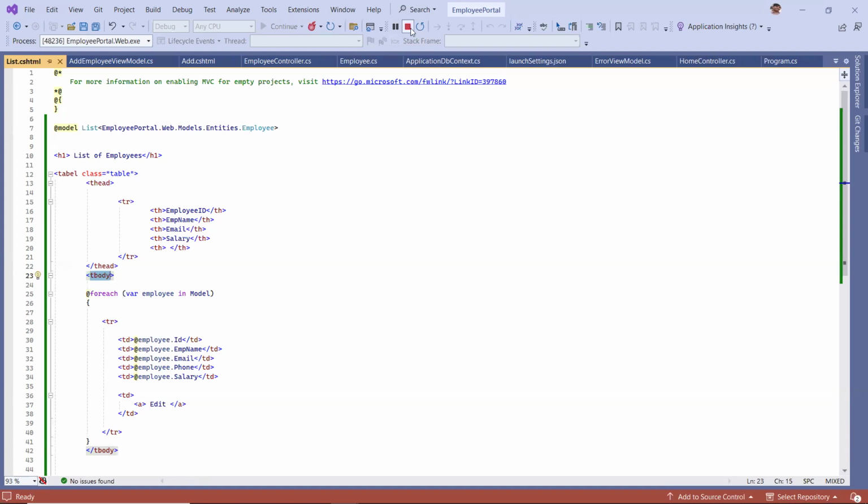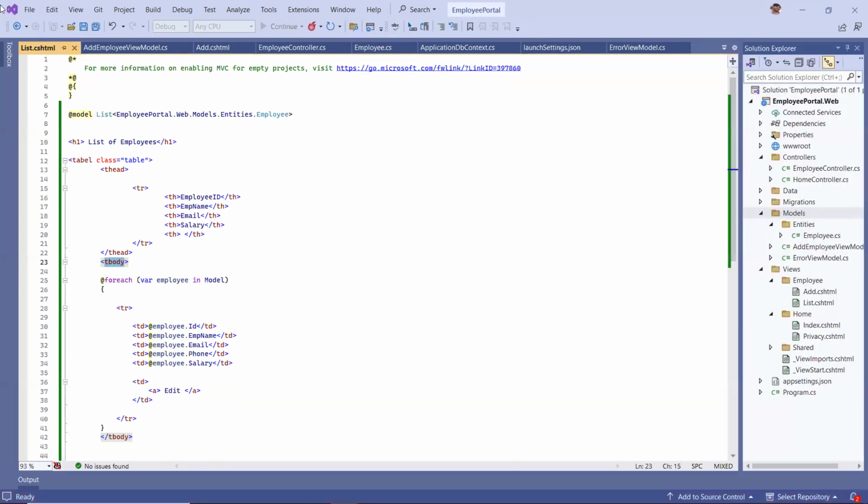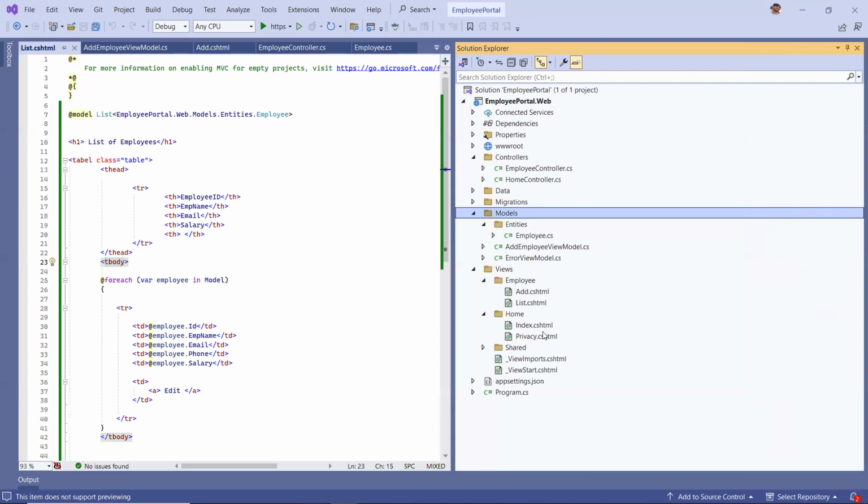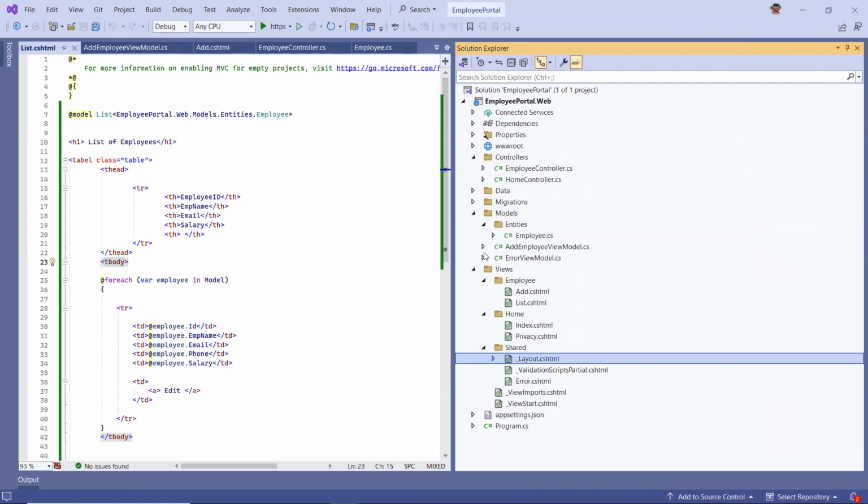So I think instead of calling this, let's add it in this section so that it will come as part of this default layout. So go to this layout HTML. Where is that? Shared layout HTML.